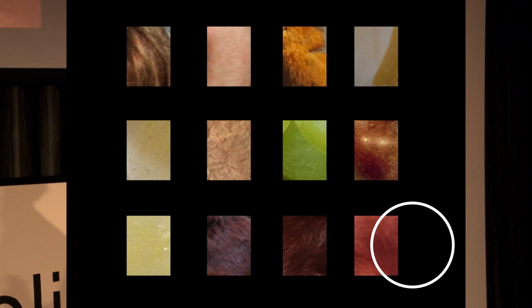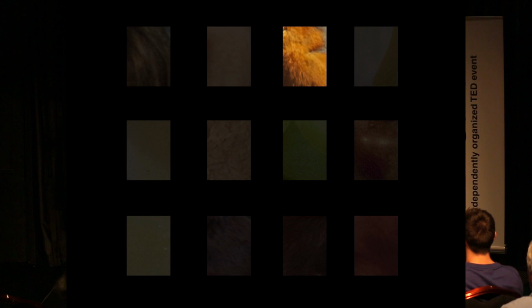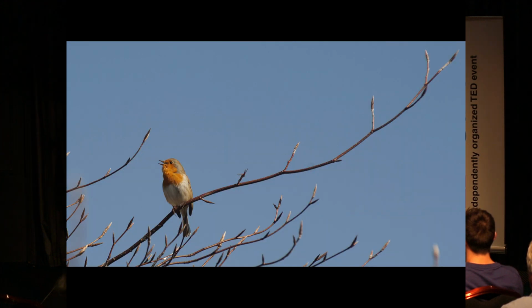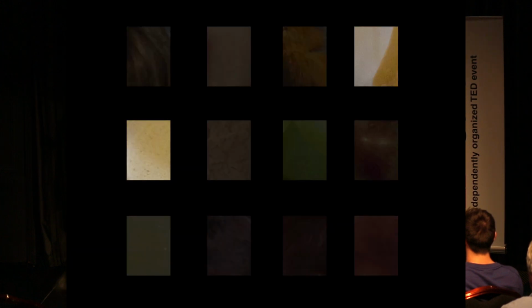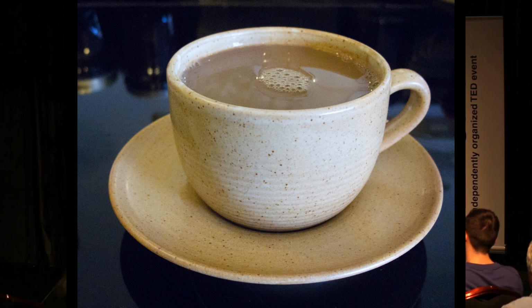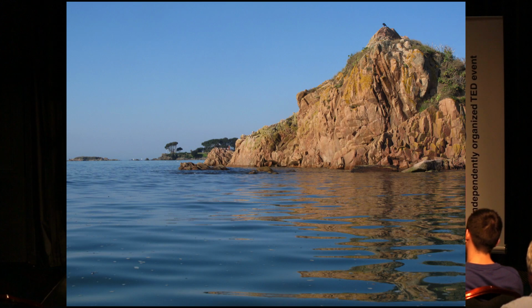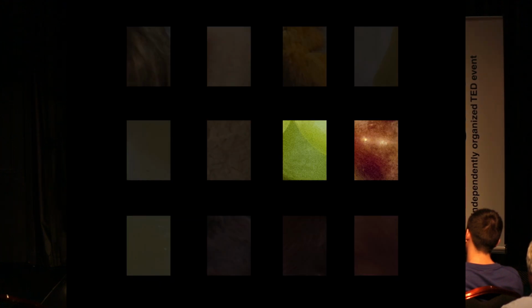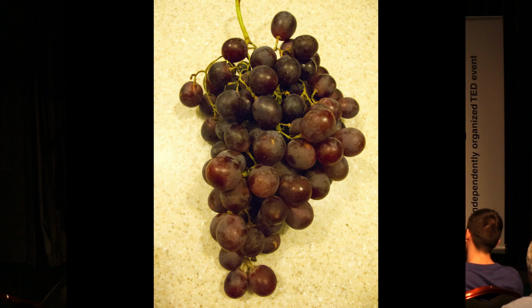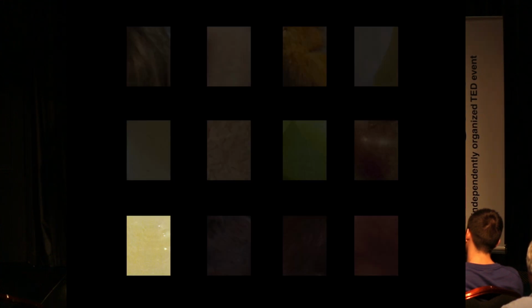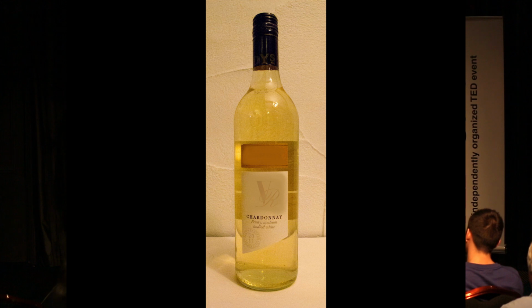And why? Well, that first one is a red-headed white woman. Or the first two, I should say, is a red-headed white woman. On from that, that is a robin redbreast. The following two I find quite amusing because it's a white coffee in a brown cup and saucer. The middle one, we're in Jersey, so I had to include pink granite. The next two, white grapes, black grapes. And that one, which might be hidden, is, in fact, white wine.